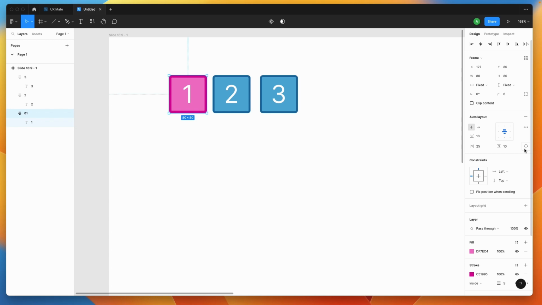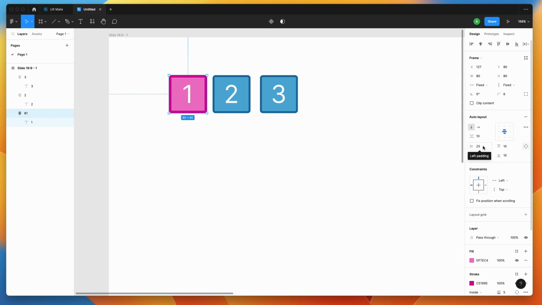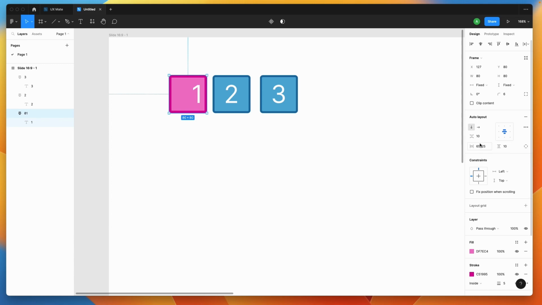I guess this is again a useful option when you want to change the padding on the individual sides. So if I only want to change the padding on the left hand side, let's say, then I can simply add the padding in the object on the specific direction itself. So yeah, that's all we have on auto layout.